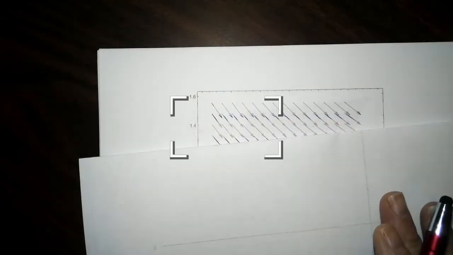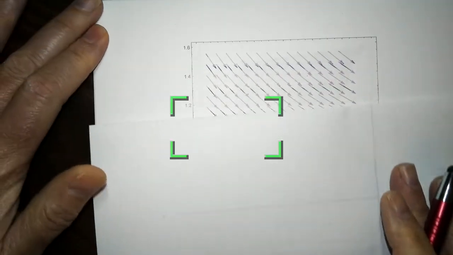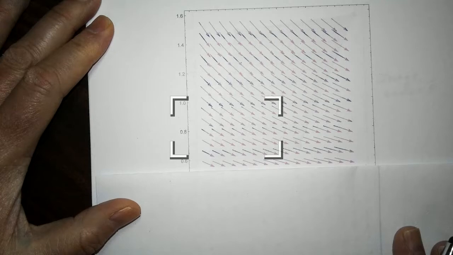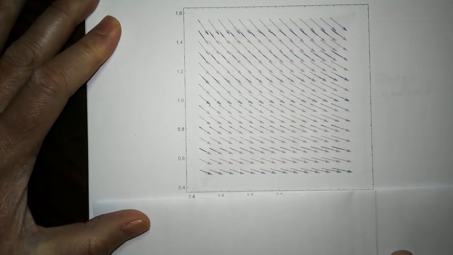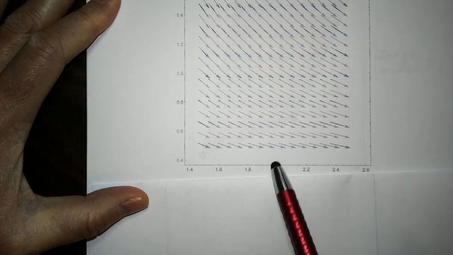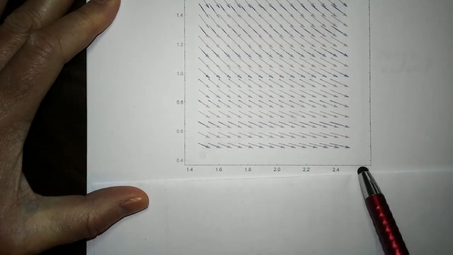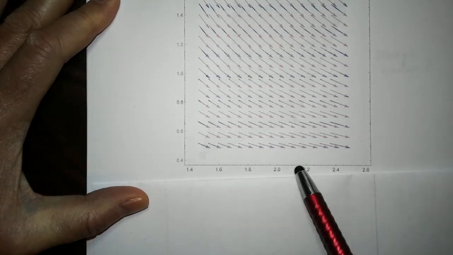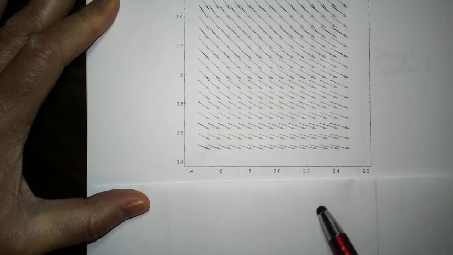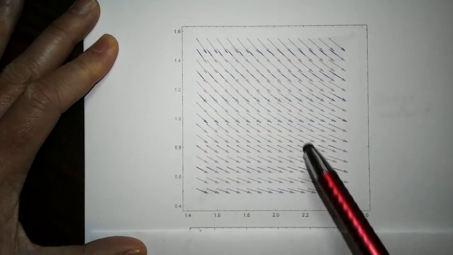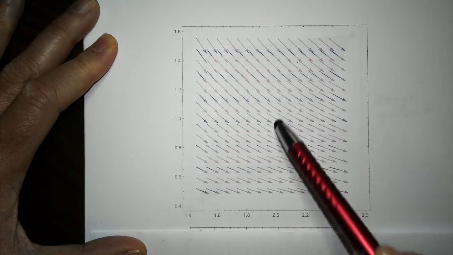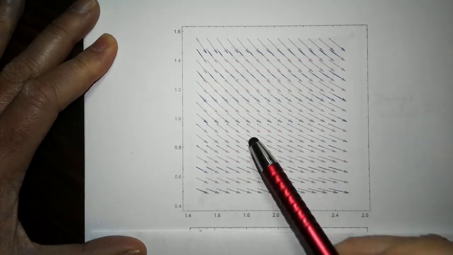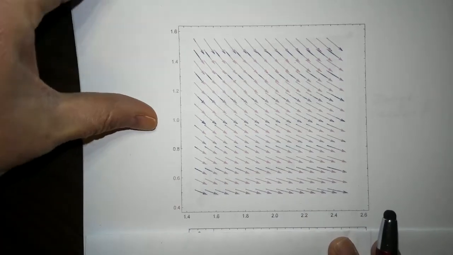Now we can visualize this as well. What I have drawn here, and I apologize for the bad color from my printer, are two vector fields near the point 2, 1. So here's 2, 1, and I've gone half a unit, or 0.5 units, in each direction. I've drawn the vector field for the linearization and the original vector field, and we'll notice that they look virtually the same on this small window.